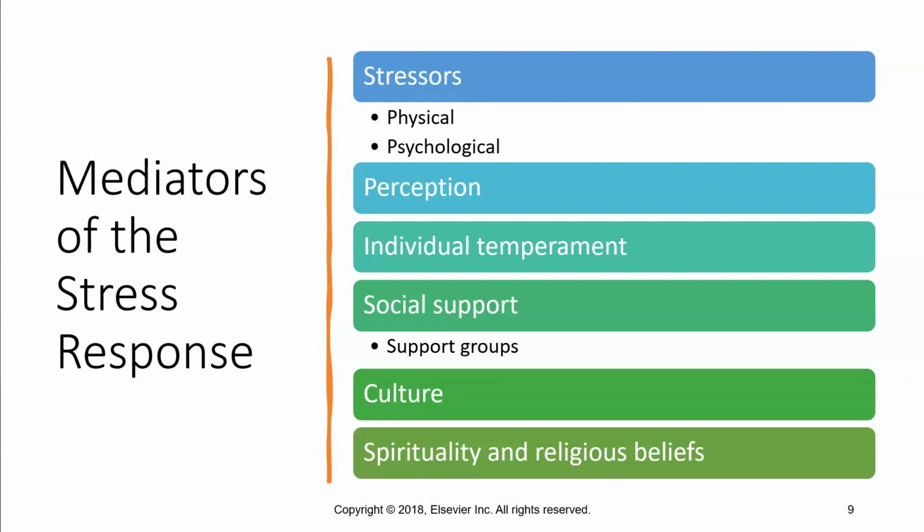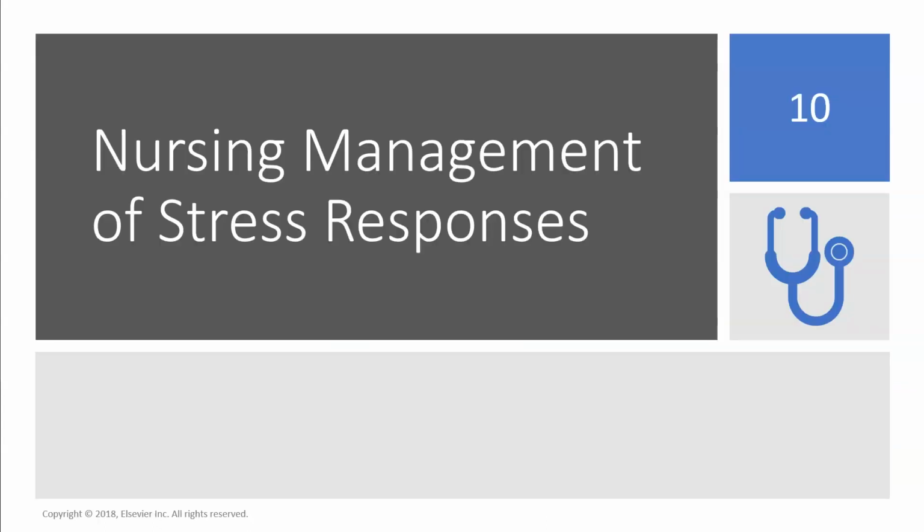Most religions promote hope and optimism. Belonging to any religion is a protective factor for suicide, in part because if you belong to a religious community and you're active in it, you have a built-in support system in most circumstances. So, how does nursing management and stress response all tie together?